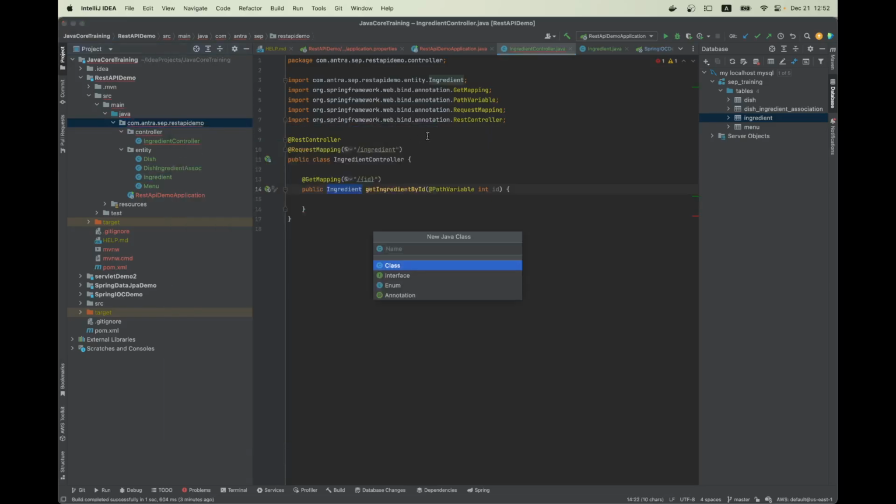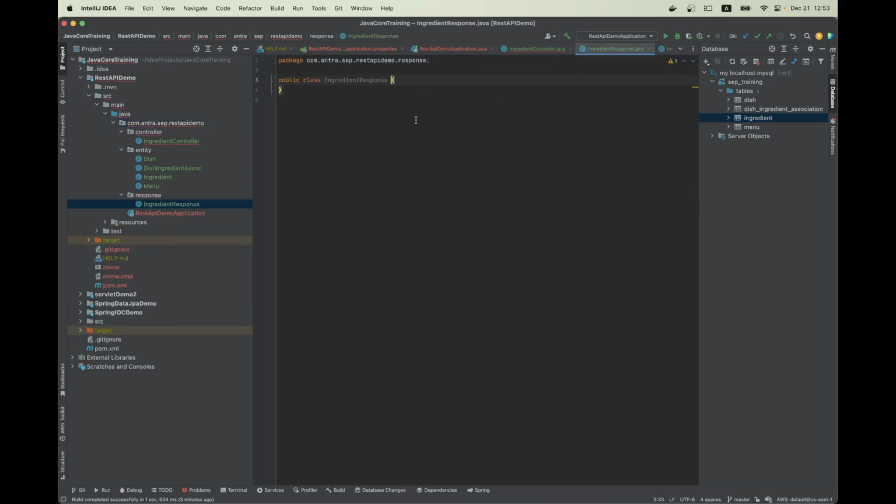Let's just call it response. Okay, we can call it ingredient response, or ingredient model or something like that. So that is used only for the purpose of APIs. We can put private integer ID and then private string name.